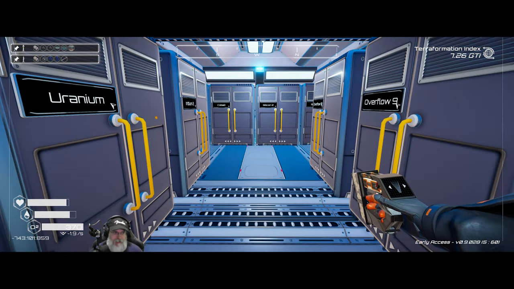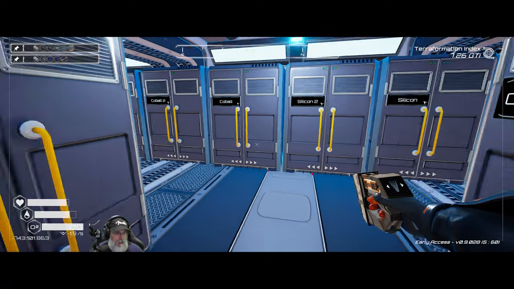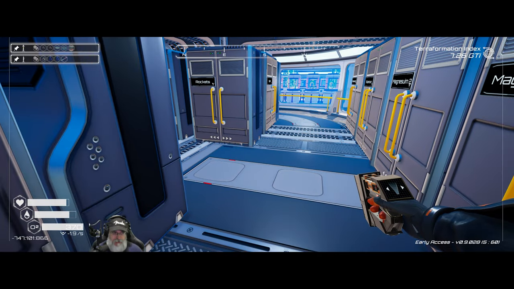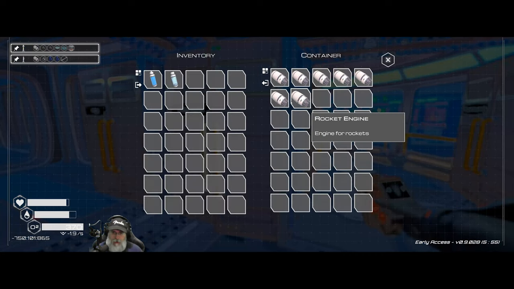All right, guys, I'm back. I had to actually go AFK for a bit. All right, what are we doing? We're making rockets. So let's do the seed spreader rocket first.